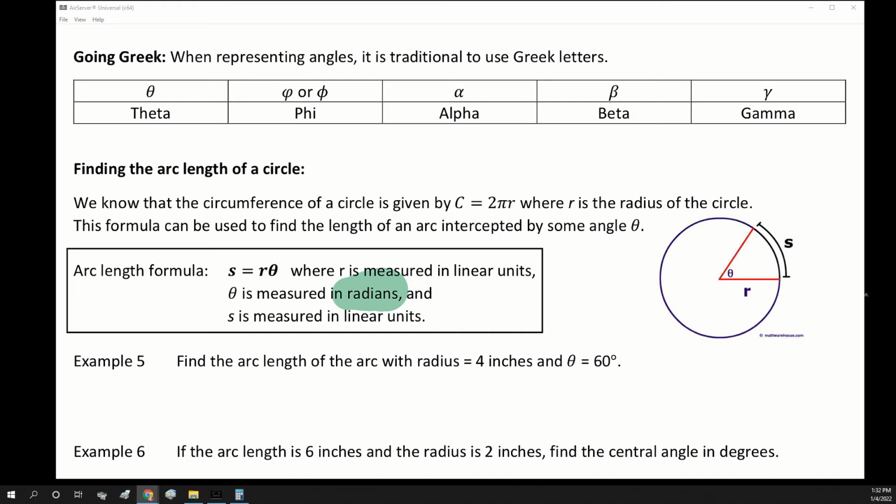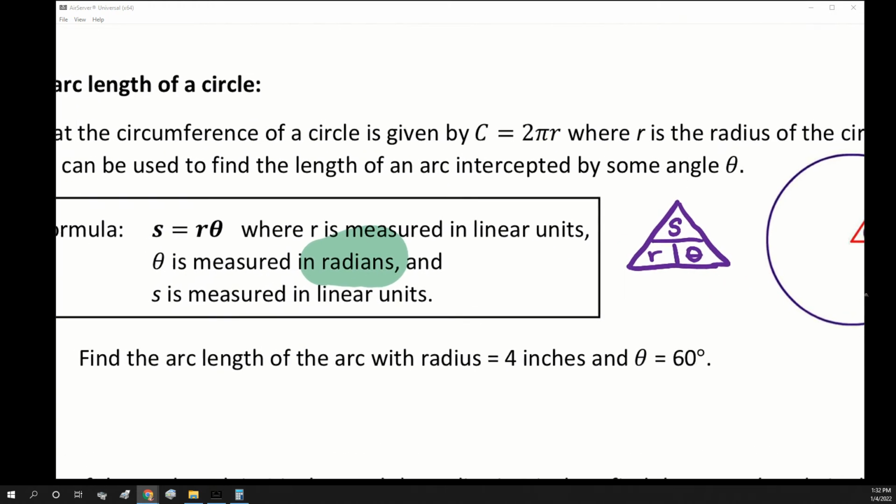Now, I had some students a few years ago, I saw them draw this, and I thought it was really cool, and I think their chemistry or physics teacher showed it to them. So when you have a formula like this one, where something equals two things multiplied, you can draw this triangle thing, or you can make it a circle. I think normally it's a triangle. It's like a little T, right? What the function normally equals, which is s, goes at the top, and then the other two that are multiplied go on the bottom. All right, so maybe that's familiar to you, I don't know.